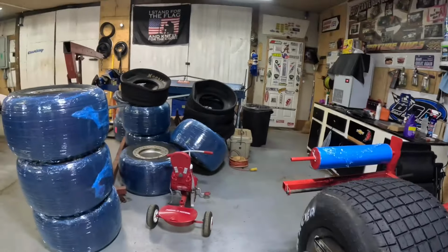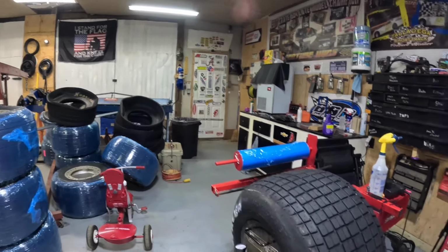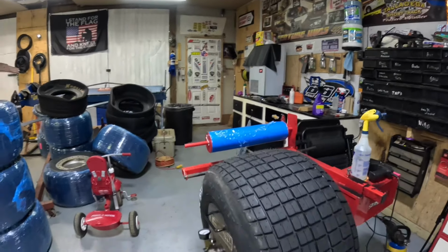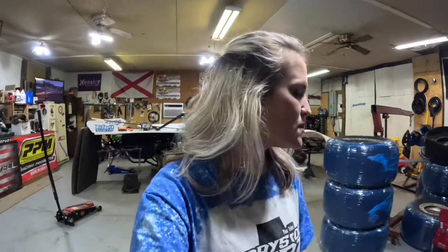We've got 4. Are we doing all 4 of them, babe? Okay, so no, just 3. I've got 3 brand new American Racers that we're fixing to prep, groove, stop, grind, the whole 9 yards. I'm thankful they're American Racers because they're a whole lot easier to prep. So anyway, let's get busy on doing these.